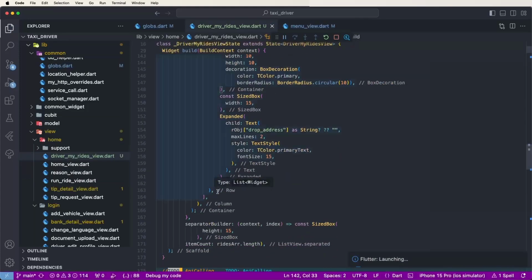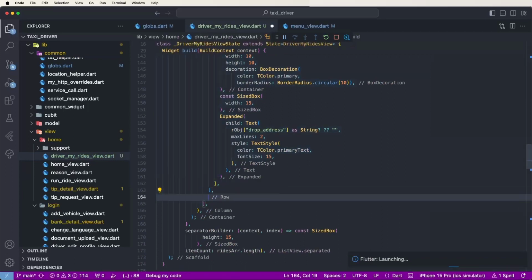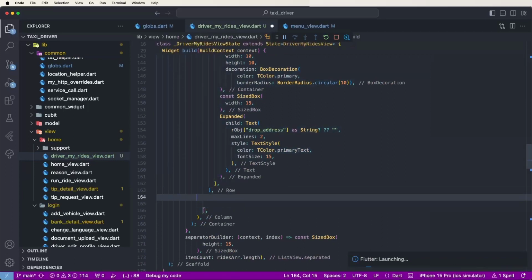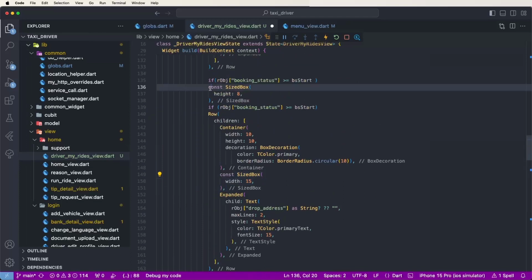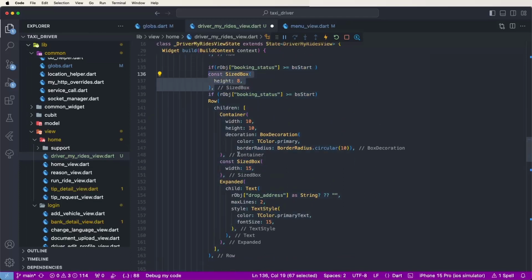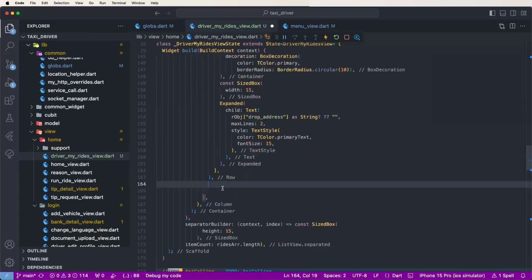Now it is running, and we need to set some code related to conditions. First we set one divider and configure it. Then copy this height space and put it here.